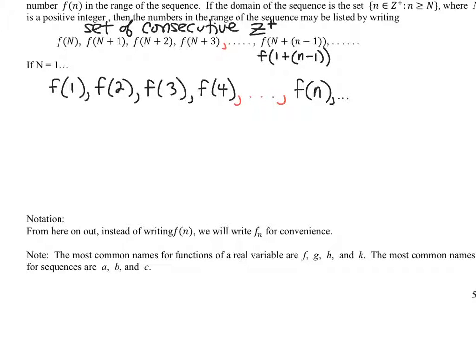So instead of writing f of n, we're going to write f sub n just for convenience. Makes life a little bit easier. Not a lot easier, just a smidge easier. And we're going to move away from f notation and go to ABC notation just to distinguish this from other types of functions. Because what's going to happen, like I was saying before, is we're going to use our knowledge of real valued functions and use that to help us to draw conclusions about these sequence functions, right? Functions that are related to sequences and series.